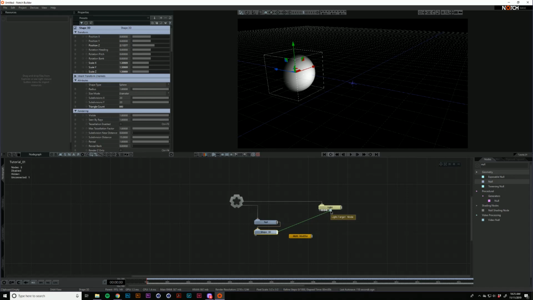So we could pull in the target, we can pull the shape into the target node, and that'll connect it. Now you can see wherever this sphere is, the light is shining on it. If we disconnect that, you'll see that it behaves a little differently. We can pull the sphere out of the light. If we make that the target, the light's going to always look at that object.